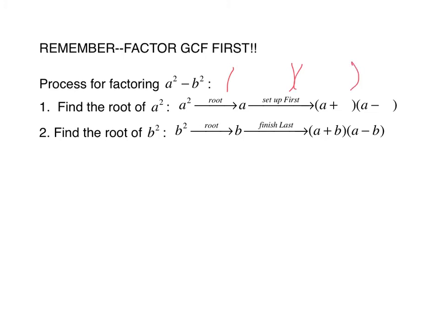And then in the step after that, recognize what is making your x squared. Okay, what's the root of x squared? Find the root, put it into your parentheses. Find the root of the second value, put it into your parentheses. And of course, the plus and minus could technically be set up right from the start, and it really doesn't matter which order you put the plus and the minus. It's got to be opposite signs, one and the other.